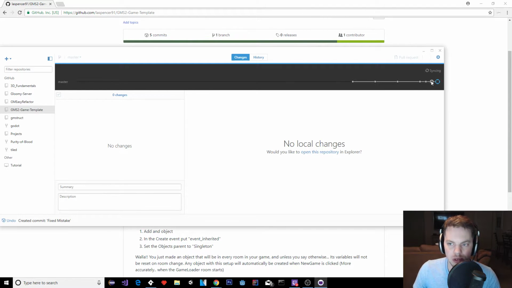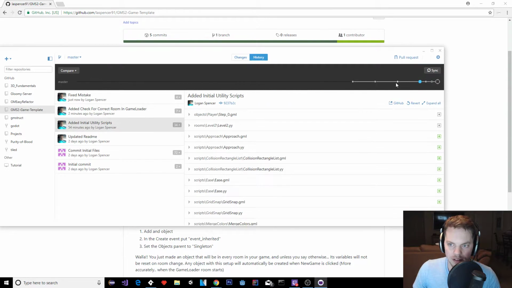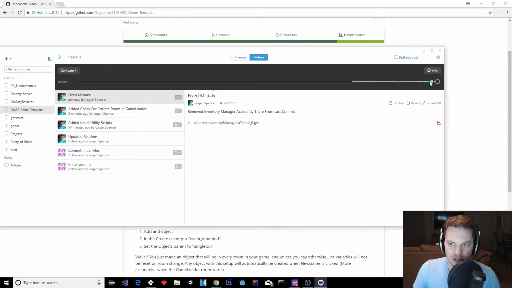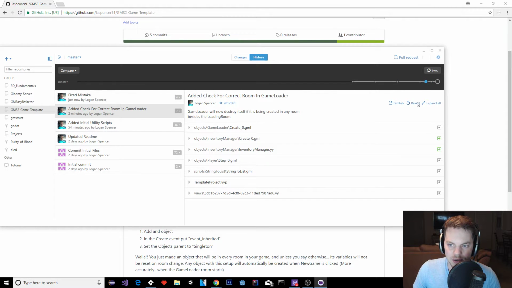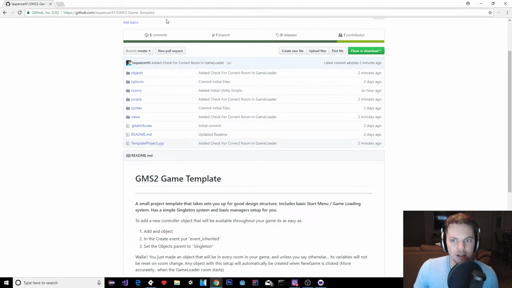So if you made changes and it broke something, these little dots up here actually show you all your previous versions, basically. And I could click this and I could revert, and it would actually undo all my changes. And don't worry, even if you did undo all your changes and go back here, it keeps your most recent one as well. Basically, it would create a new dot on the other side of this one, like a previous version. GitHub's really cool. Okay, so there we go, and I need to sync it, so it pushes it up here.